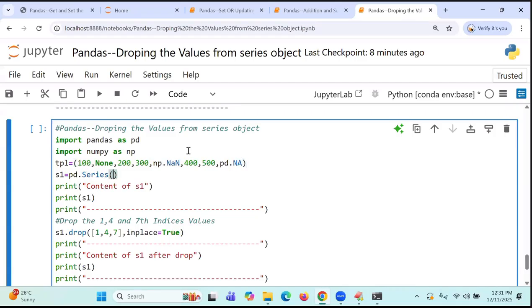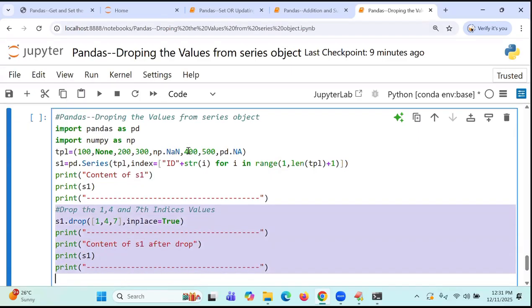So TPL equals TPL comma index equals ID plus str of i for i in range of 1 comma len of TPL plus 1, closing the range bracket. Content of S done.